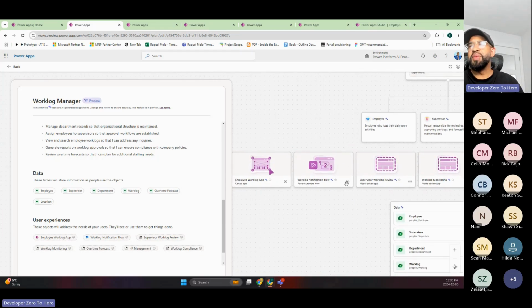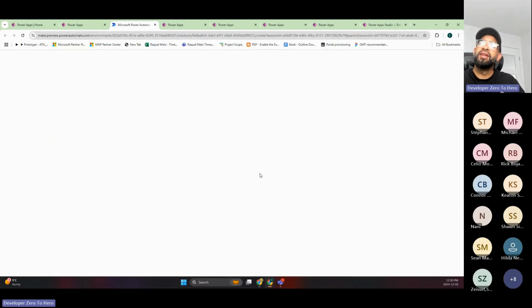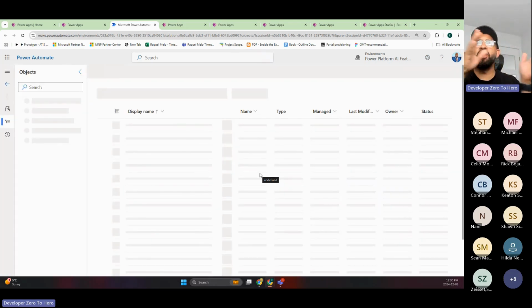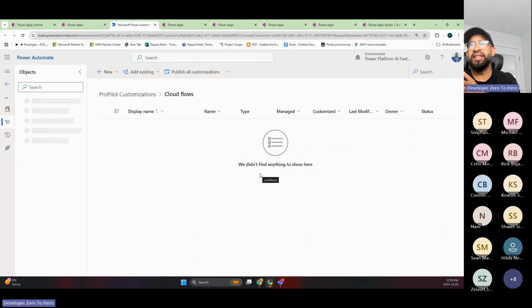When we click on the Power Automate flow, I would assume that there was enough information in the Plan Designer to create a flow. But I don't think that particular part of the integration, between Plan Designer, AI, and Power Automate is done yet. Okay, so all you get here is a navigation to the Cloud Flows area of your solution. So there isn't any automation from Plan Designer into Power Automate just yet.